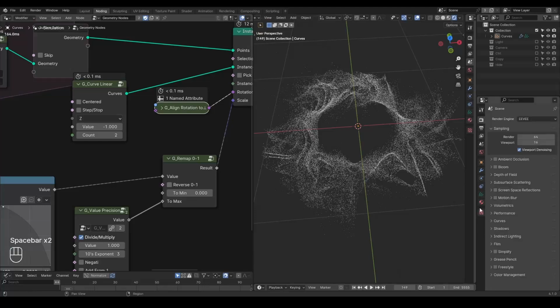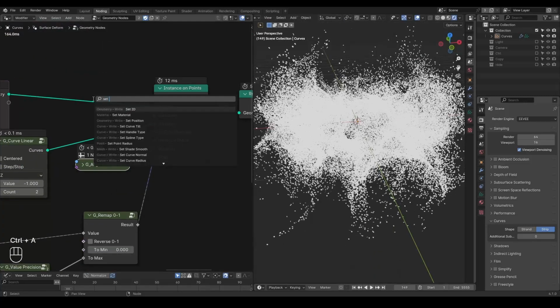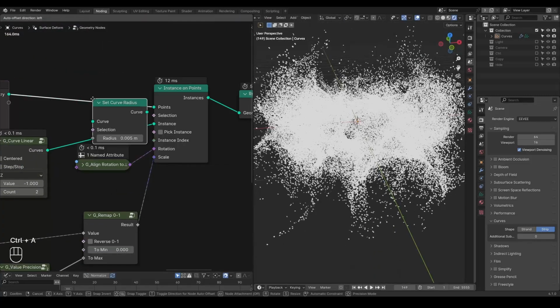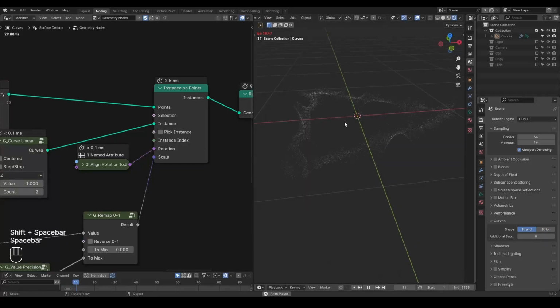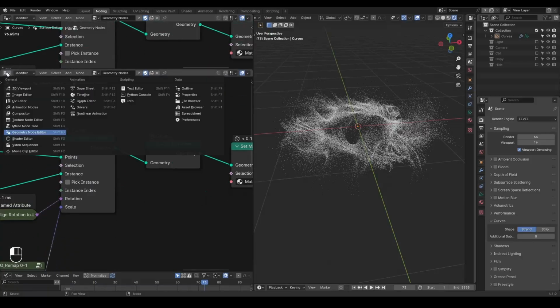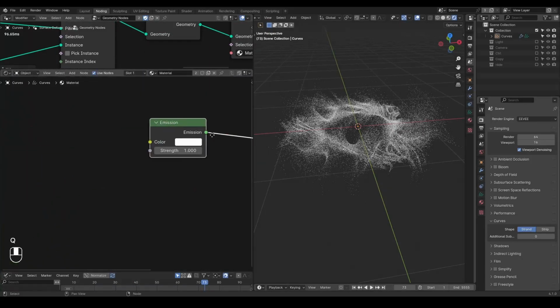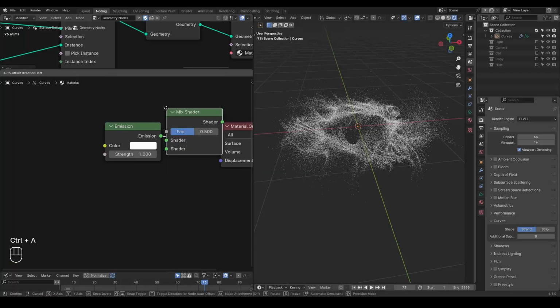If you want to set the particle radius, then you can go to the curve and make the strand into strip, so that you can set curve radius on these strips. But I don't think it's necessary. Maybe just keep that as a strand. And also we need to deal with something about the shader. Maybe we can add some transparency to it.